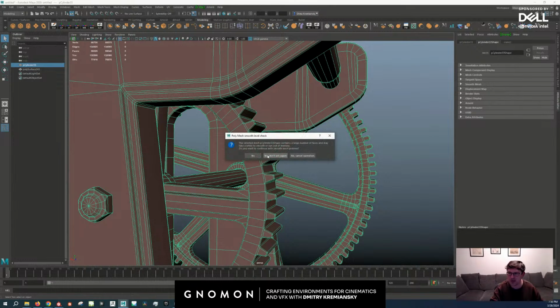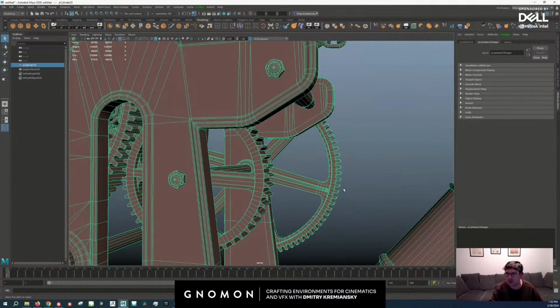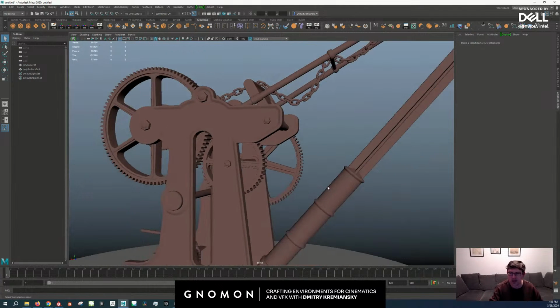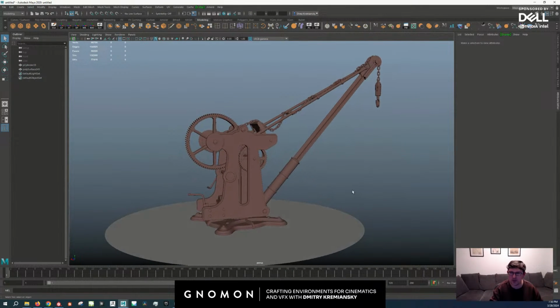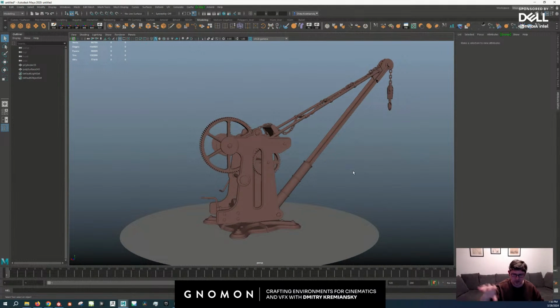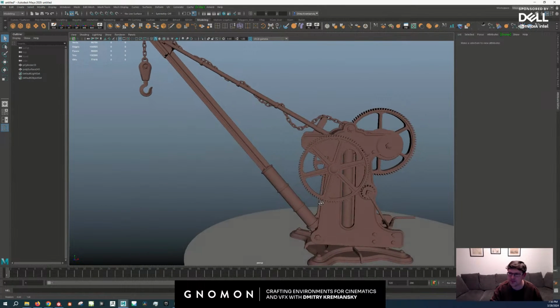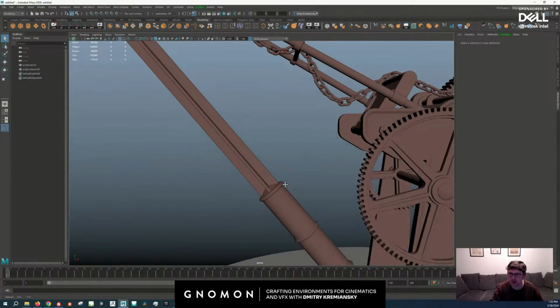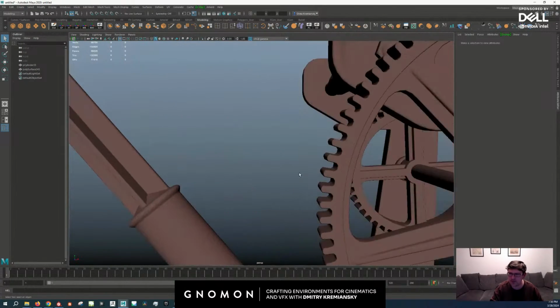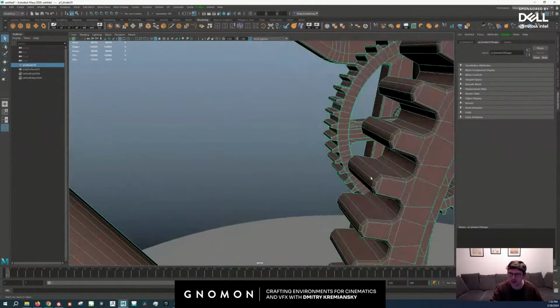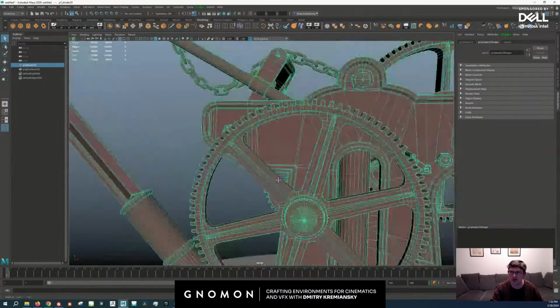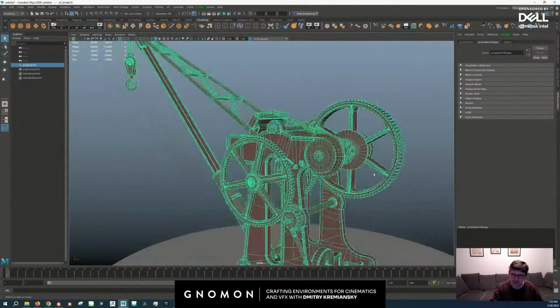I don't work with subdivisions, simply because it's a bit lighter in the viewport, and also I just don't think that props that are seen from this distance from the camera should have too many polygons anyway. And I tend to put them where they matter, where they change the silhouette. So again, you can see there are bevels on everything. So everything has soft normals.